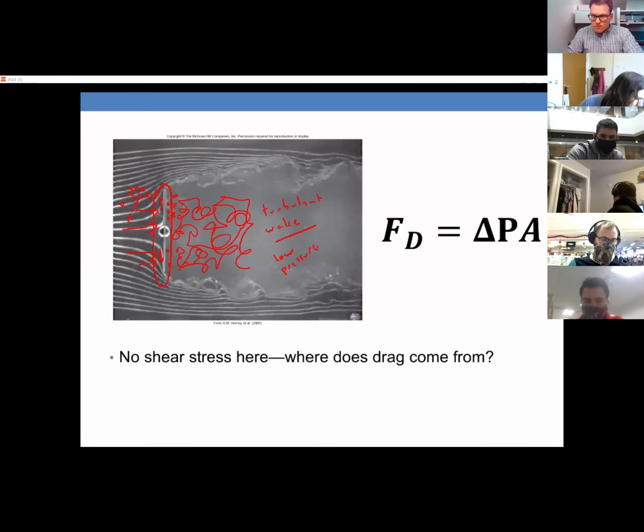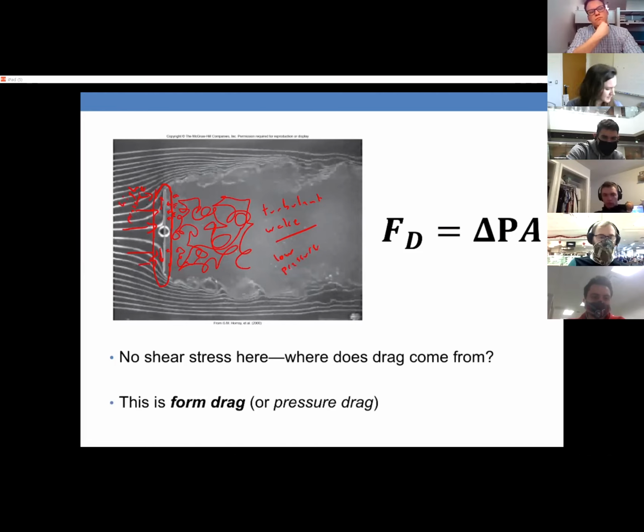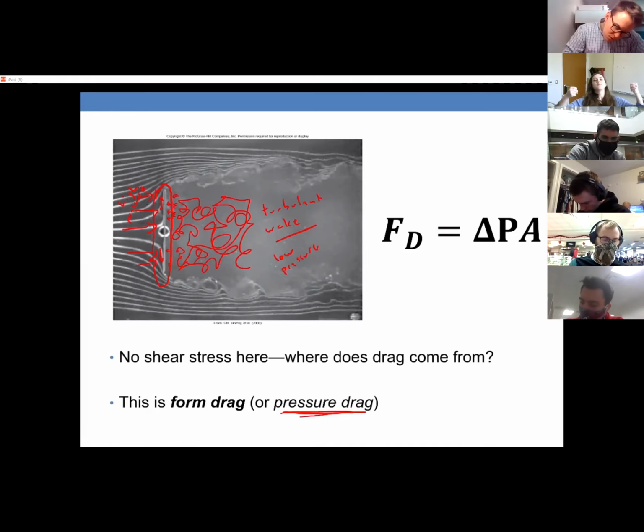And think about, imagine you're carrying something like a shield in front of you in the wind. You hold it up and it will blow you back, in the direction of the wind. That is the drag, that is the pressure drag. You can also call it form drag, but I mostly just call it pressure drag. So that is the pressure drag on you. The pressure drag will push you back in the direction of the flow, and it happens because the pressure on the front side of what you're holding up will be higher than the pressure behind it.